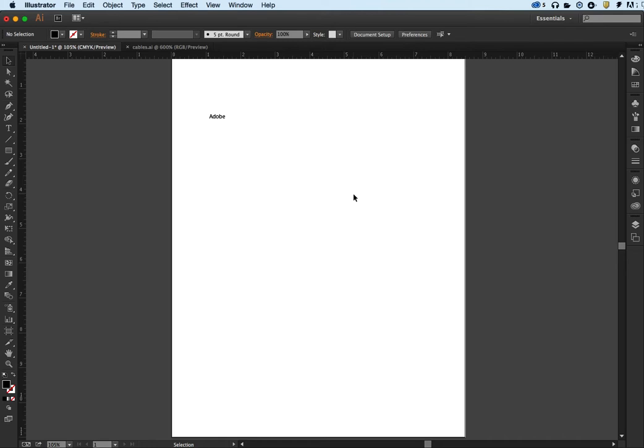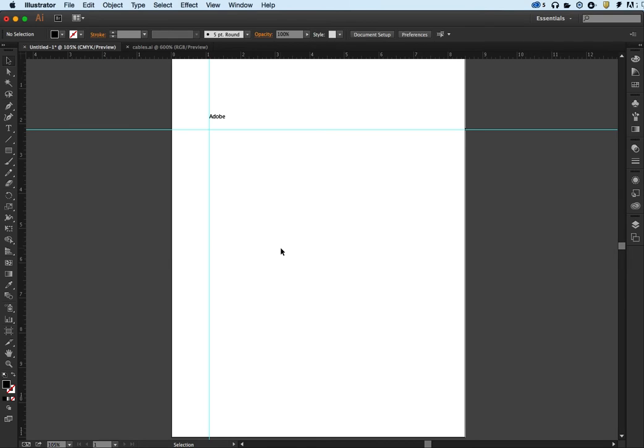The rulers are not only there to show you how big your pages are or where things are, but this is where you're going to create guidelines from. So if I come up here with my cursor, click in the ruler, and drag down, it's going to give me a guideline. If I come over here into the left-hand side, click and drag out, I am going to get a guideline from my ruler.